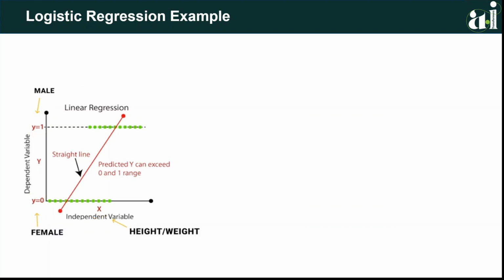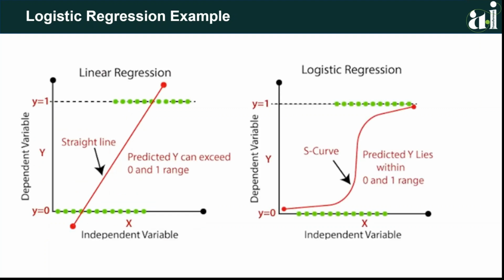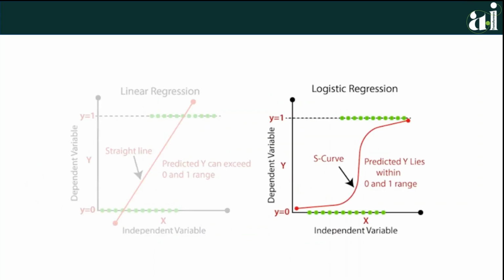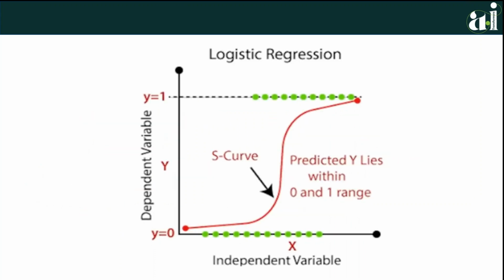Let's now look at this example. We now want to predict one of the two classes, for example, gender of a person, based on height and weight. So a linear line wouldn't make much sense anymore. Instead of fitting a line to the data, we now fit a so-called sigmoid function to the data, which looks like this. The equation will now not tell us about the linear relationship between the variables, but will conveniently tell us the probability of the data falling in a certain class given a value of the input variable. So, for example, the likelihood of an adult person with a height of 180 centimeters being a man would be 80%.